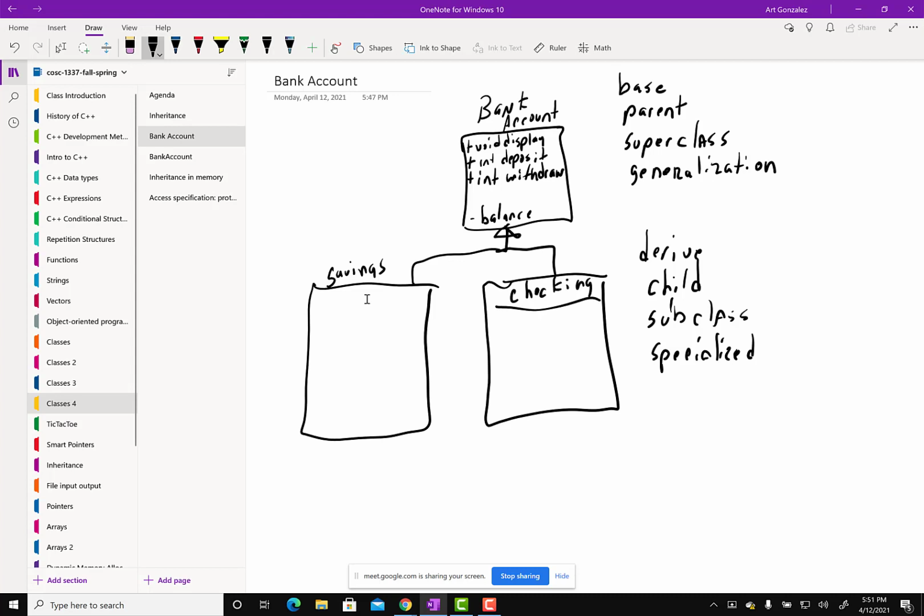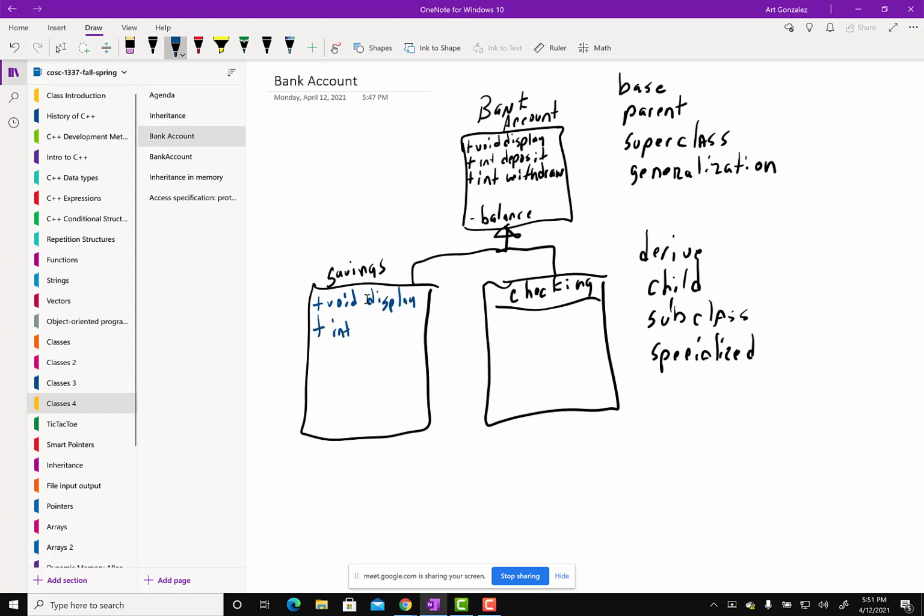So when I say that we inherit, then by default savings will have the display, I know it's display balance, but I didn't have room to write that.